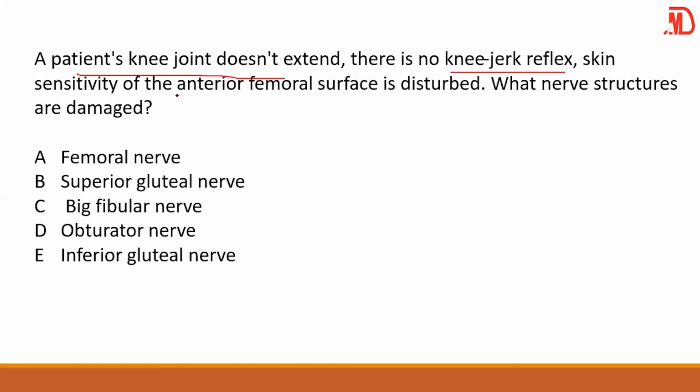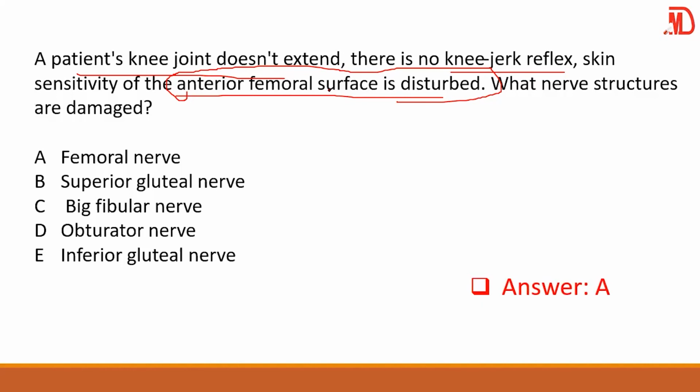Skin sensitivity of the anterior femoral surface is disturbed. Guys, skin sensitivity, that means a nerve in the anterior surface is disturbed. So the question is, what nerve structure is damaged, or what nerve is found at the anterior femoral surface? Of course, you are thinking of what? Exactly, the femoral nerve. The femoral nerve.